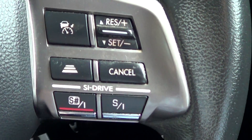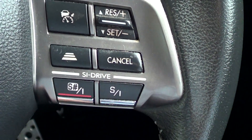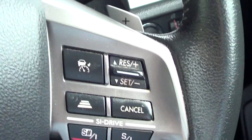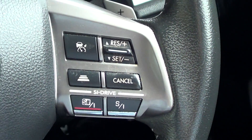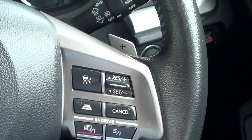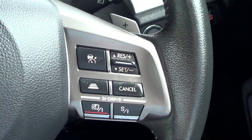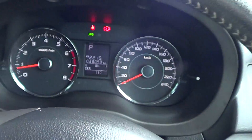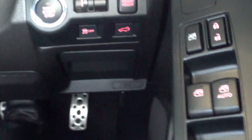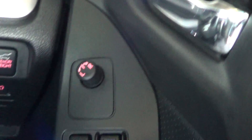Moving to the right of the steering wheel you've got the cruise control and distance settings — that's a really good feature. I actually used the cruise control on this: this button sets the distance between you and the car in front. I was following a car at 60 with cruise control on, the car in front decided to slow down and turn off, and my car slowed down with it — it would have stopped completely had I not gone around. So it's a really good adaptive cruise control feature in that it slows down with the car in front as well. You've also got all your automatic window settings and mirrors here.